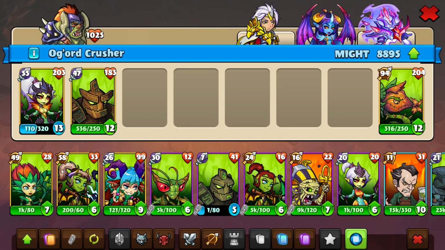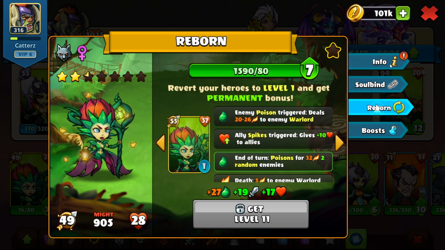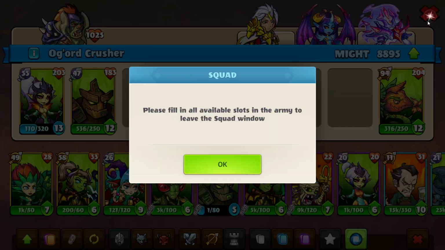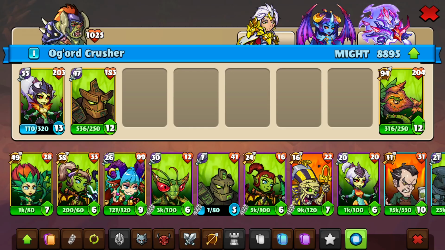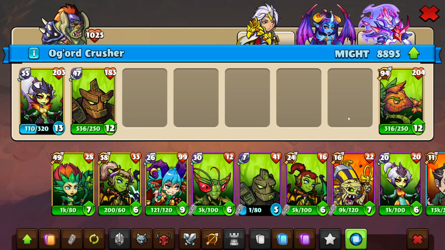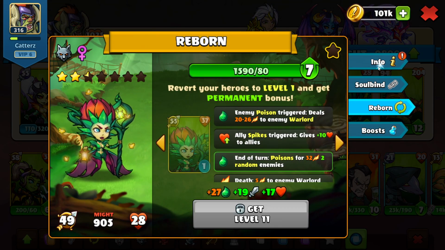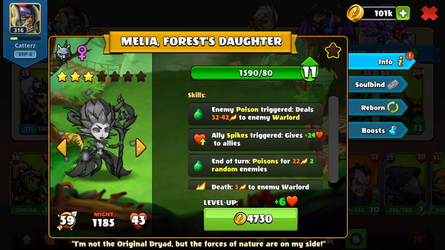Now we're at these two, which have got absolutely super low level. Before we do that, I'm going to fill in the available slots. All right, let's just fill in the team. Enemy poison triggered deals 26. Yes, so we have to have her in just purely for that ability. We can get her up to, she hasn't been reborn at 11 yet. Okay, so we could get her at 11. And then 16. Enemy poison trigger deals 42 to 54.